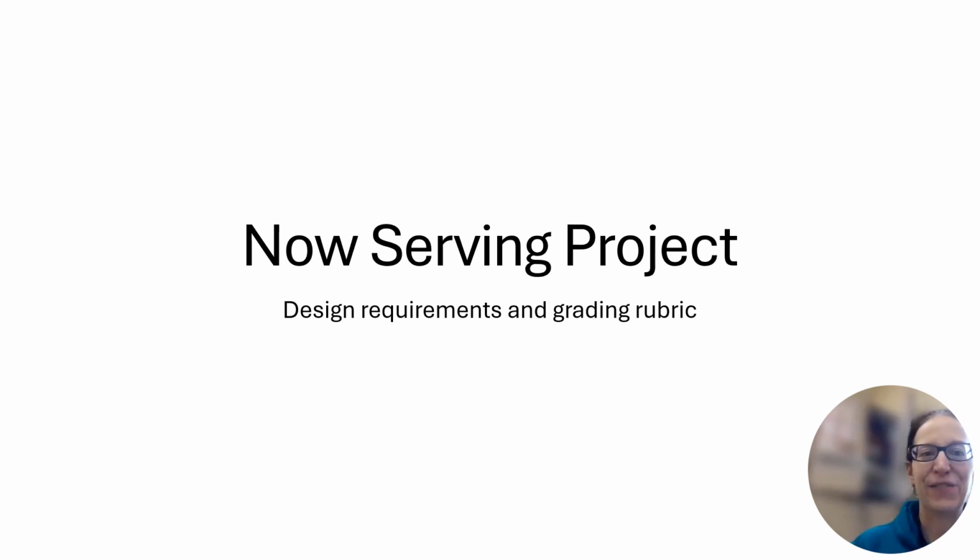All right, this video is going to take you through the Now Serving project. We're going to look at the design requirements and the grading rubric. This is a challenging circuit. It does not have a lot of support in the curriculum, so it's not the kind of circuit where you can flip into PLTW and they'll give you a design and you just have to replicate it on Multisim. This is one that you need to generate and show what you know of the different circuit components and how they work.